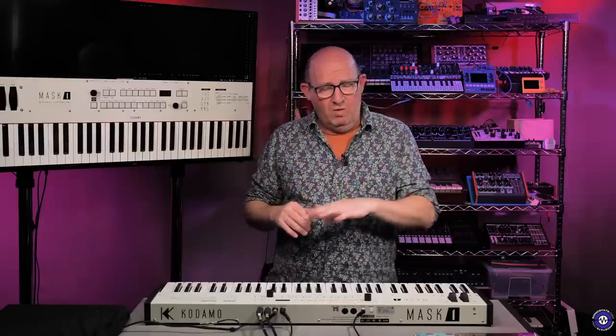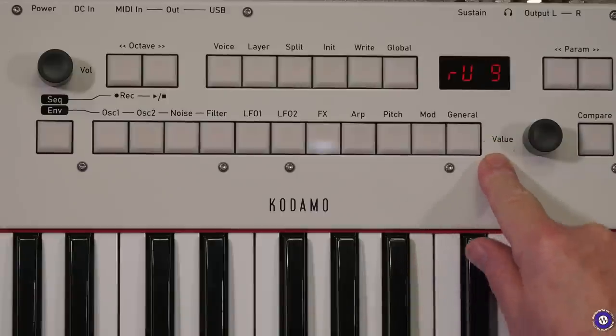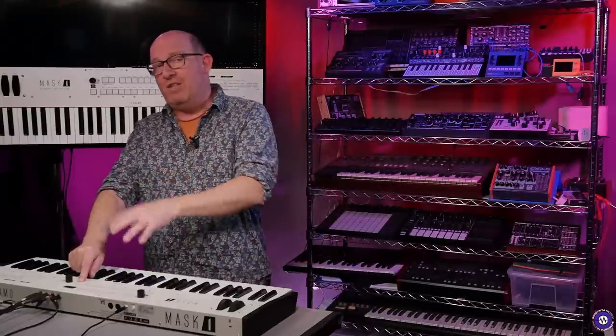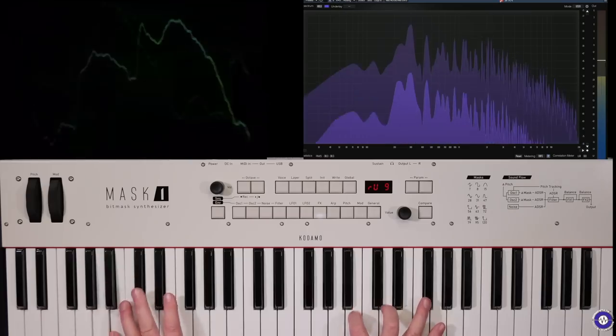OK, so let's just try and demonstrate some more of the features by demonstrating some patches, because, frankly, it's not much fun, probably for me or for you, to be flipping through parameters on this tiny little display and trying to explain what the features are. And that is just one of the big downsides. If you're not a fan of this kind of parameter access and it really turns you off, then this is probably just going to wind you up. So really, this may be not the synth for you. But if you're more curious and you want to see what kind of sound you can get out of this, then do watch on.